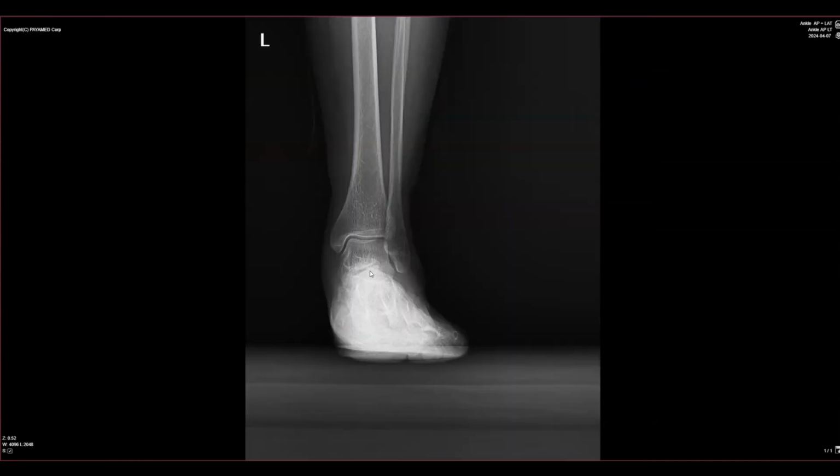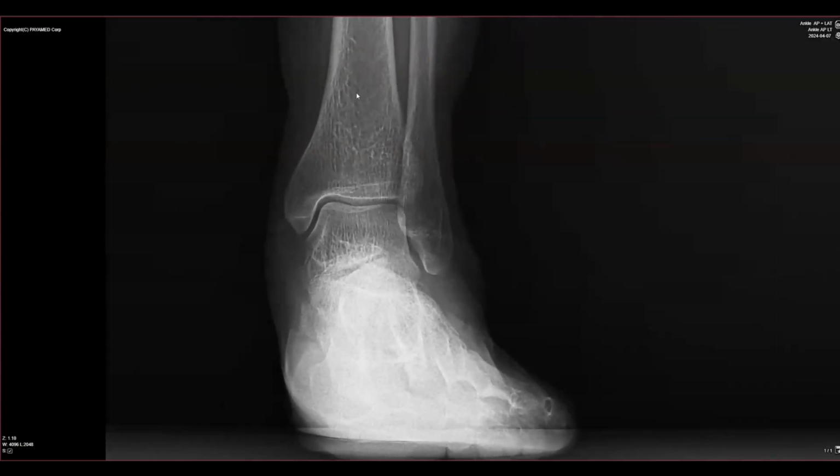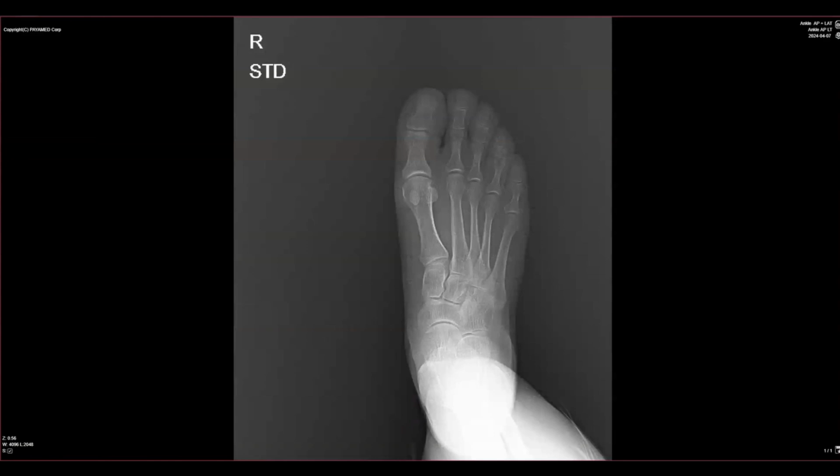On the coronal film, now we can see a symmetric ankle mortise. Let's zoom in a little bit more on that. And I don't often use the hindfoot alignment type of projections to figure out hindfoot varus or valgus. I do tend to use the AP, if I'm to use the Cobb angle. If I was to look at the AP talocalcaneal angle, I would be looking here.